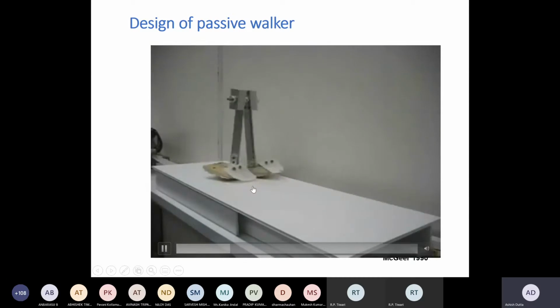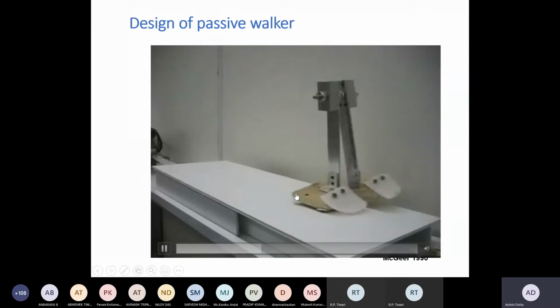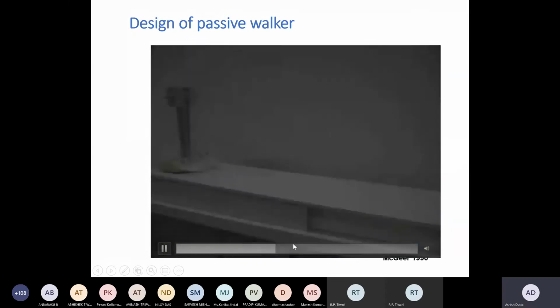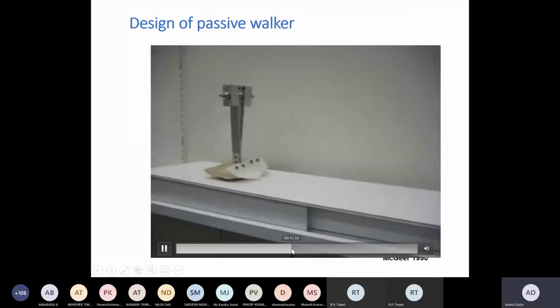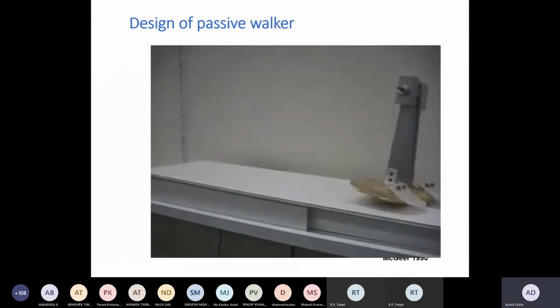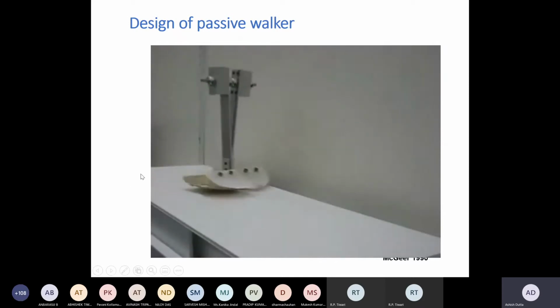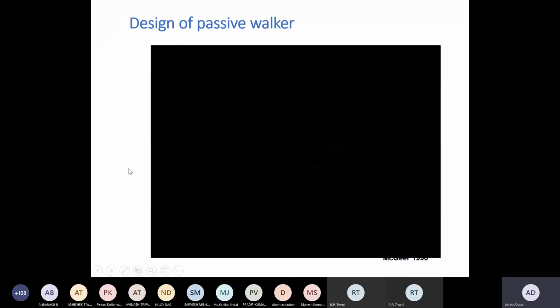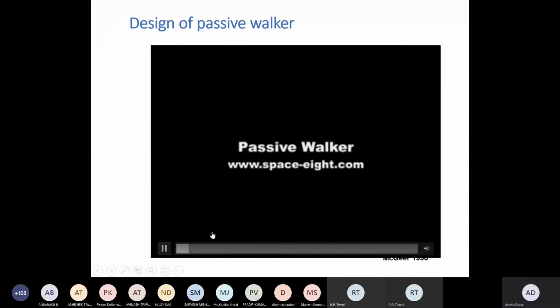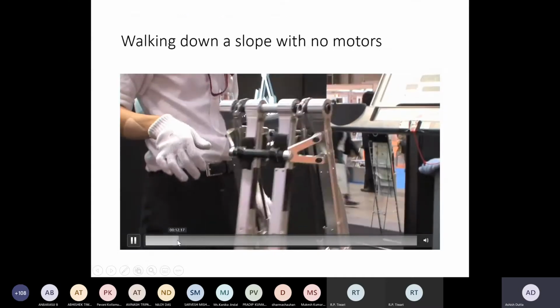So you can see the legs are circular, and they have two inclines. And if you keep it on an incline, it will just walk forward. Where is the energy coming from? It is coming from gravity. The earliest robots were of this nature, and they are very simple to make, and very interesting in terms of dynamics, to understand how a dynamic system moves forward.